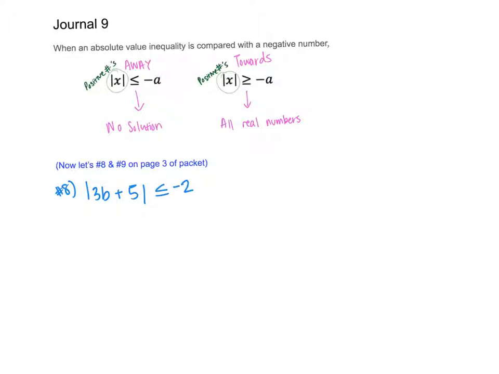So on this side here, remember, the absolute value needs to be by itself first, and it is. And this side here, we said that absolute values will always be a positive number, right? And this side's negative. And the thing is, positive numbers are always bigger. So this statement here cannot be true. So that means that this here has no solution.